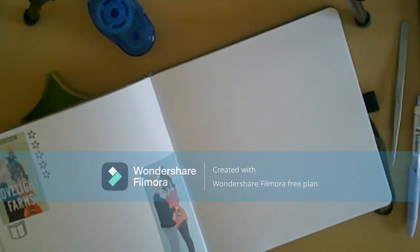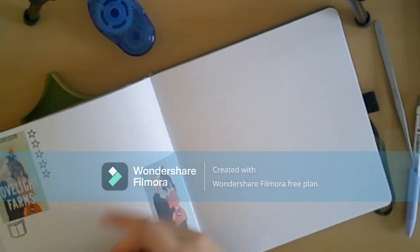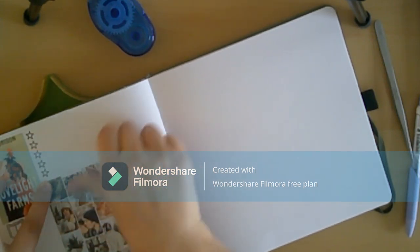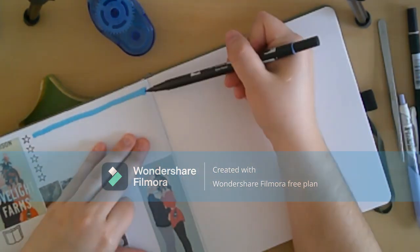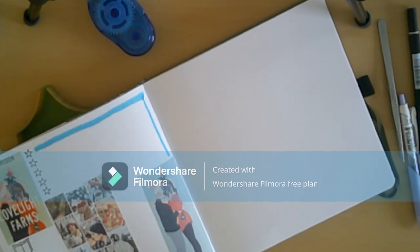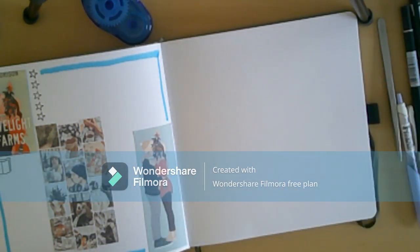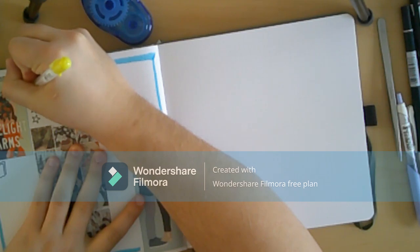And I printed these out pretty big. Oops, that's all right. I will work around it is all. So that's fine. We'll do blue. Give it a little bit more pizzazz here. So I'm just drawing a border around it. And this book I will go ahead and do my star ratings for. I gave this one a 3-star. Wasn't my favorite. And I did not finish this one first. Oops.